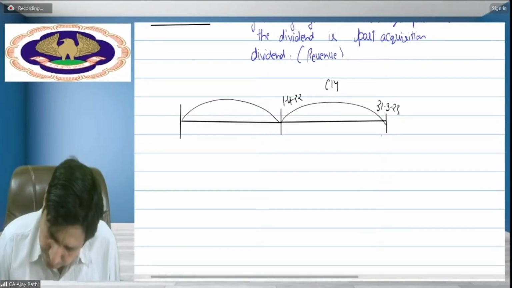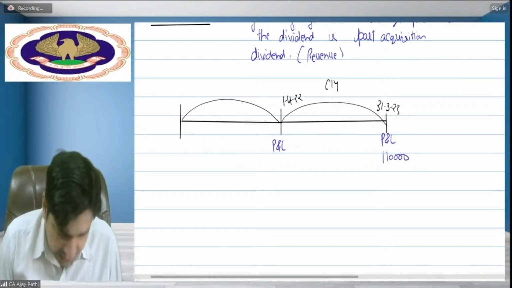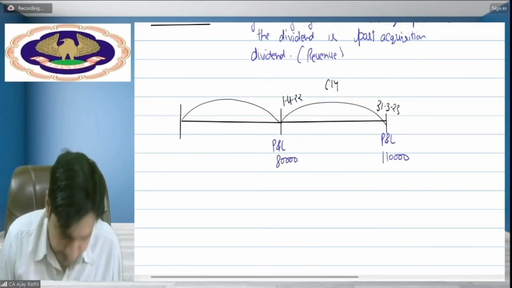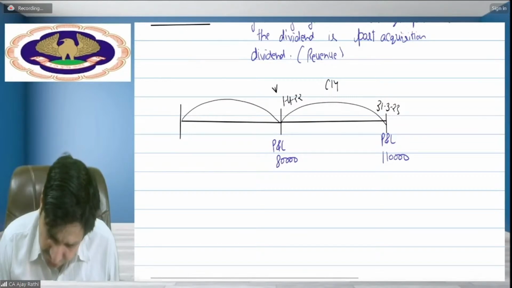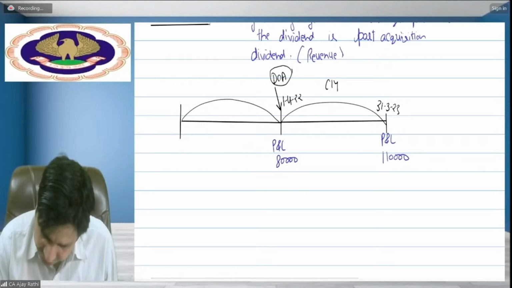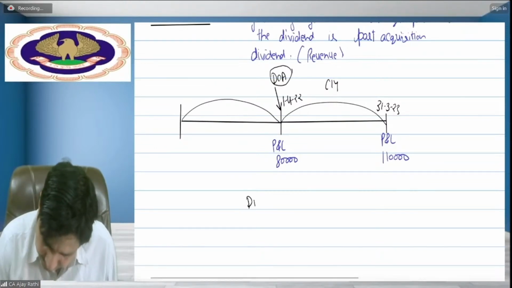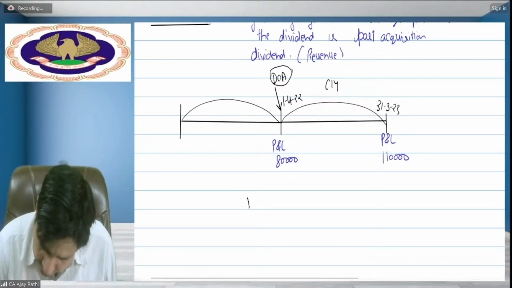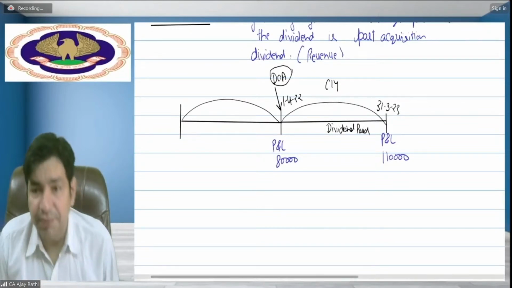And the profit and loss balance is, suppose, 1,10,000, and the profit and loss balance of this date was given, that is 80,000. Beta, suppose the same is the date of acquisition. This is the date of acquisition, DOA also. And there are two dividends. And the question has given us the requirement: dividend paid.